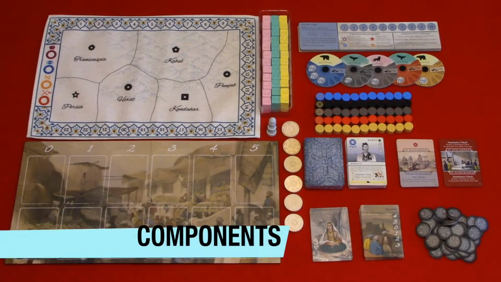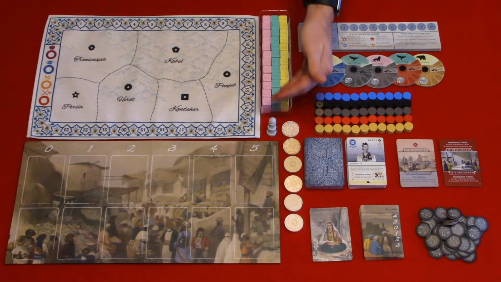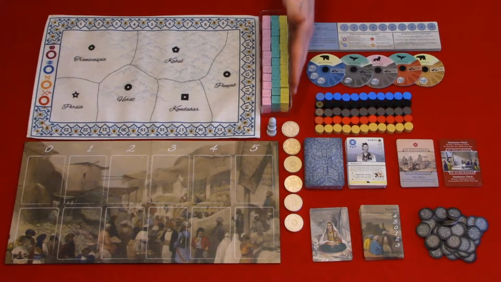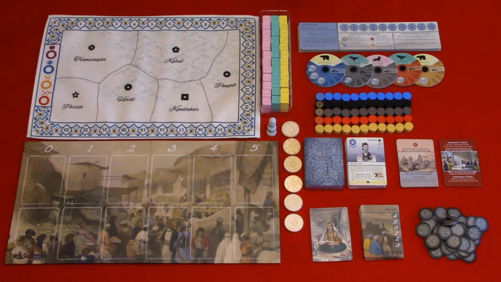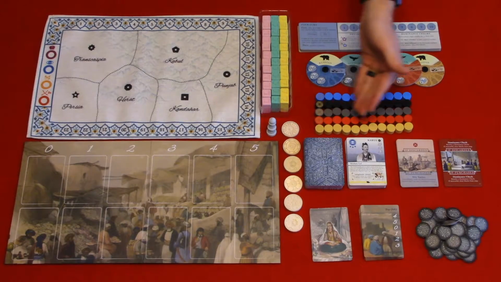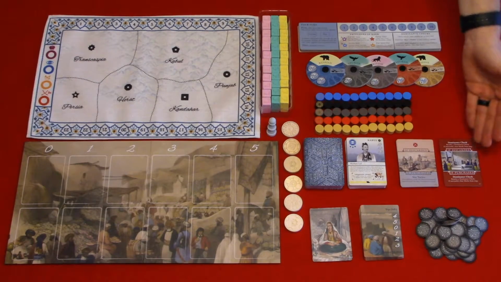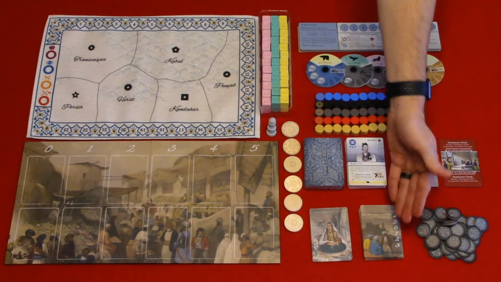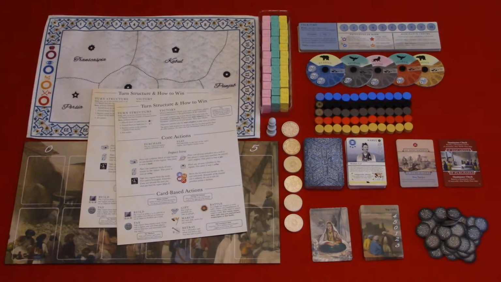Now let's look at the components. You have the map or main board, market board, coalition blocks, pink are British, green are Afghan, and yellow are Russian. Favored suit marker, ruler tokens. In each player color you have the player board, loyalty dial, victory point cylinder with the gold print, and cylinders, court cards, event cards, Wakan cards, rupees, and then finally we have your player aids and rulebook.